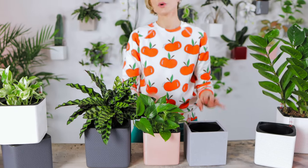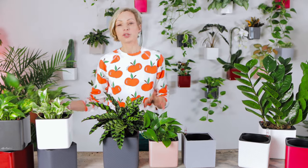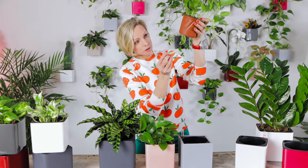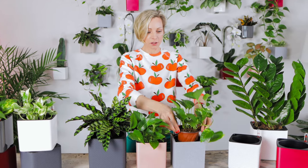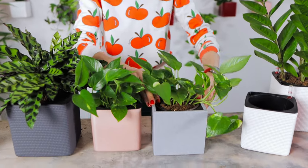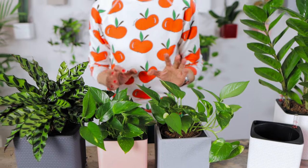So the way I work with this planter is I repot the 4-inch or 3-inch plant into a 5-inch pot. And then the process is the same, getting the stick in and dropping it in. As you can see, now the plant is very stable and it fits perfectly. 4.7 or 5 inch nursery pots are available on Amazon. I have included the link to the page where you can find all different sizes of pots.